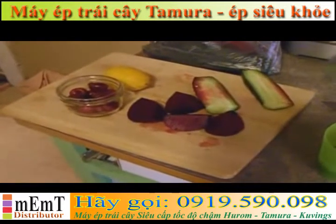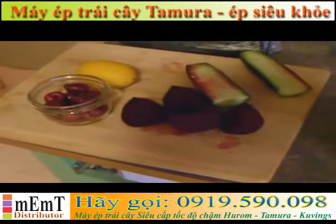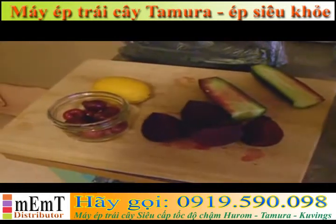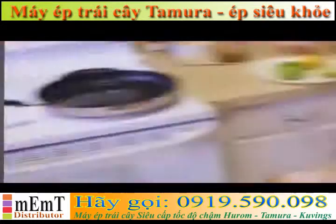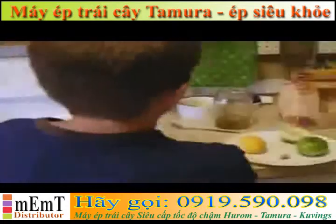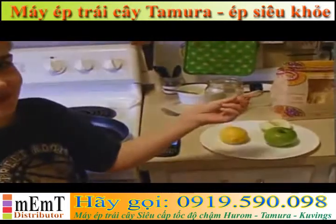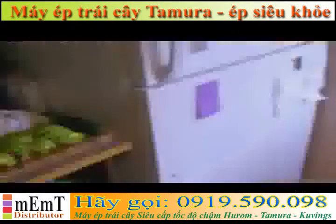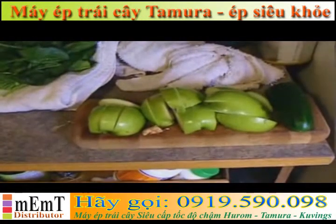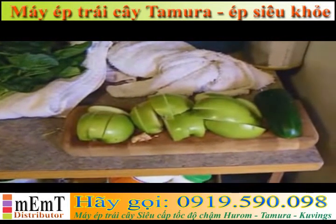I'm going to add some spinach to that. So it looks like Robin is going to have cucumbers, beets, cherries, and lemon, and I think she said spinach too. And we're going to pop over here to Trent. Show us what you're going to have, Trent. I'm gonna have lemon and apple and a half in the spicy ginger. And then I'm having apple, cucumber, and ginger. It's called Cuke Apple Wake Up or something like that.